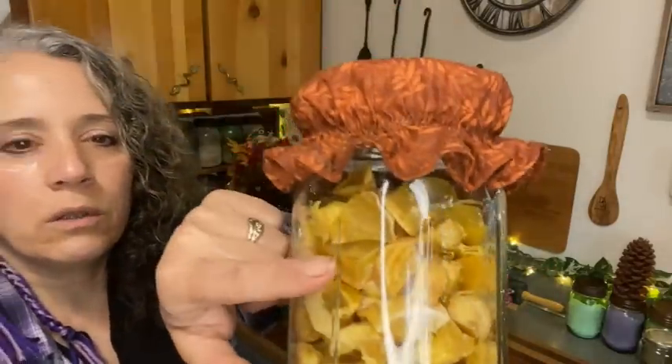The baked potatoes do get a little browned, but that adds a bit of flavor, and baking starts to dry them out so they dehydrate even faster than if you boil them first. The really important thing I found is that potatoes hold heat far longer than pretty much anything else. I had a couple of jars where I thought the potatoes were cool, put them in the jar, and the next day noticed condensation inside — meaning there was still some warmth holding in those potatoes despite how they felt to the touch, causing moisture to build up.